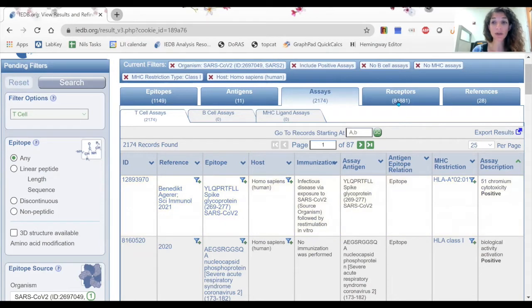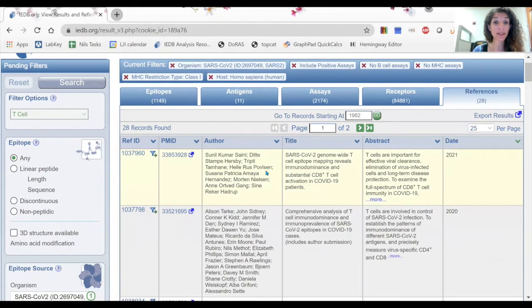We also have information about the receptor, and we do have a full list of the references where these epitopes have been derived in IEDB. And if we're interested in looking more in depth at the specific reference, the IEDB also provides the PMID or the reference ID in case the paper is not published yet, but is available in bioRxiv.